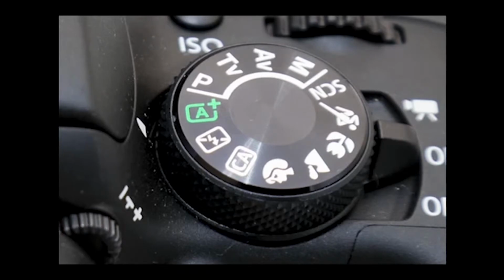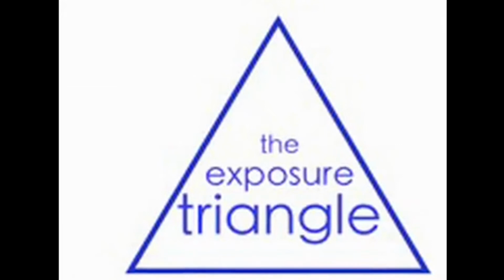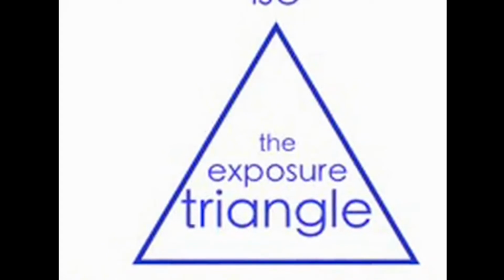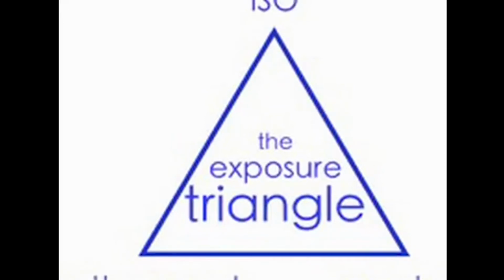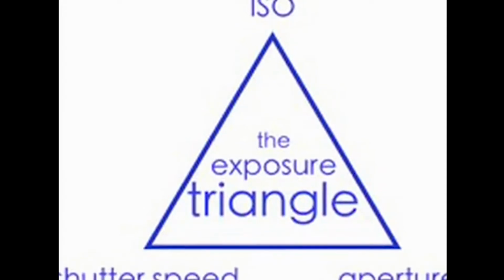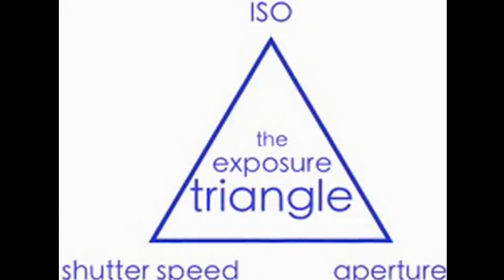A major issue is that by using a fully automatic mode, you are allowing the camera to do your thinking for you. This takes away the technical and, as a result, the creative control in the image. As photographers, we should be able to know how to control settings such as aperture size, shutter speed and ISO, amongst others, in order to create the photograph that we want to show to others, and not the one that the camera wants to give us. I'll be going into more depth about how to use the exposure triangle in another video.